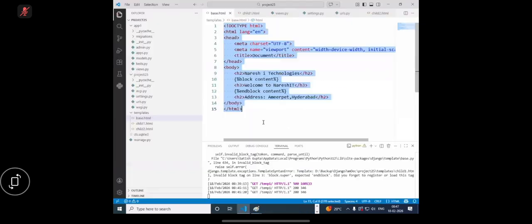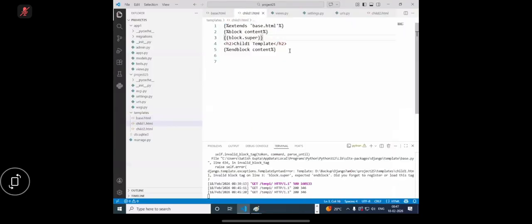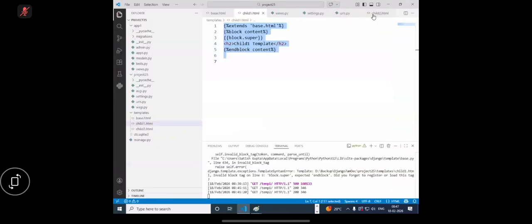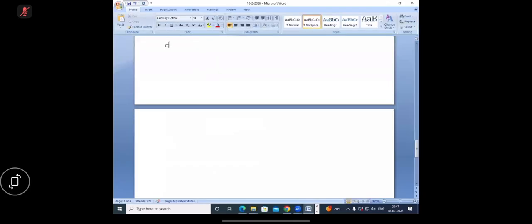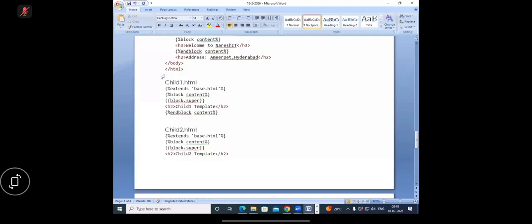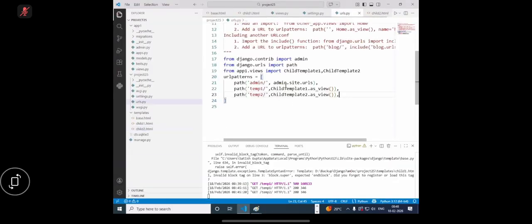And there is another template called child1.html. Now this is a derived template. And there is another template, child2.html. So I created three templates. One is base and the remaining are derived.